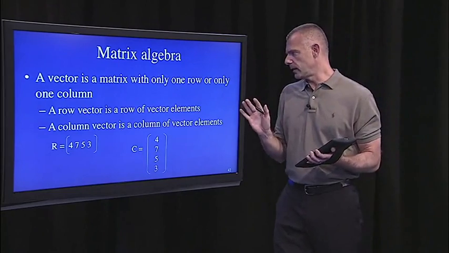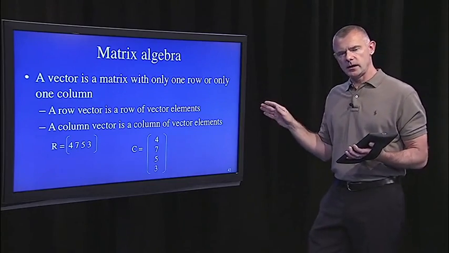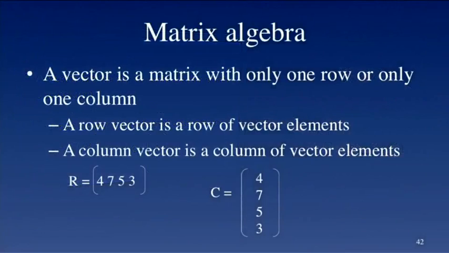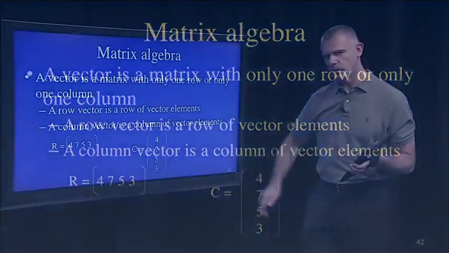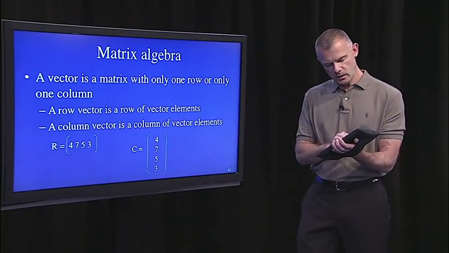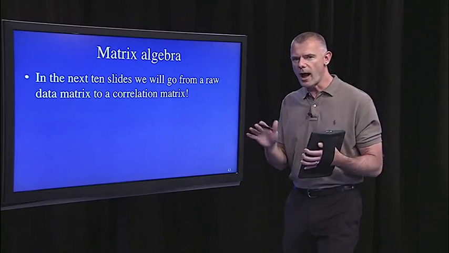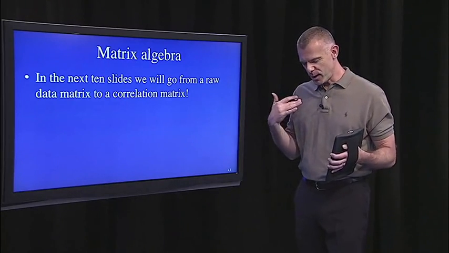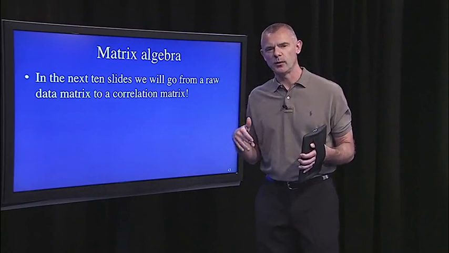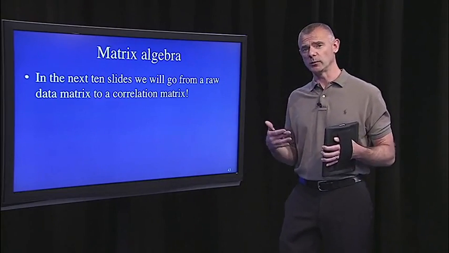And one other thing I'd like to mention, and we've done this in R, is looking at row vectors and column vectors. A vector is just either one row or one column. So I may refer to R, for example, here as a row vector, and C, for example, here as a column vector. Understanding these basics, which may feel a little dry relative to some of the other segments, will help us understand how the regression coefficients are calculated in multiple regression.